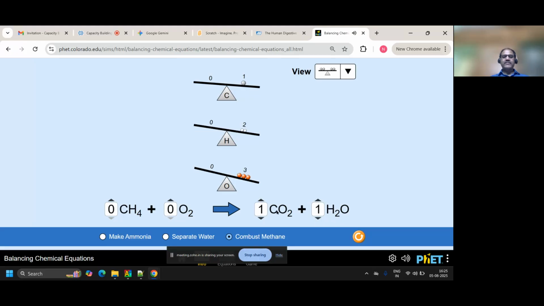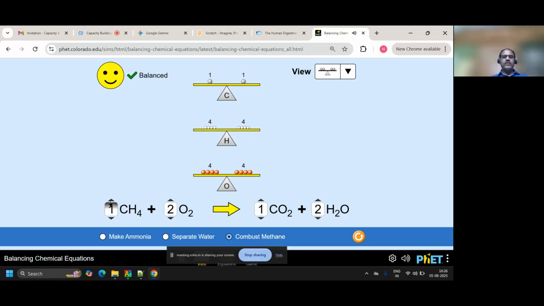Okay, now I see 1 CO2. Suppose I increase this one. Okay, again this is done, and I increase this. Oh, I randomly did something without even applying my mind. Now I have done this way. Now I increase this one. Okay, now it says 1 CH4. The reason why I was able to do without even thinking way too much, you can also ask a question. No, we should think. Yes, we should think.